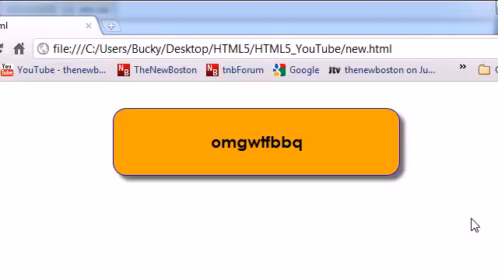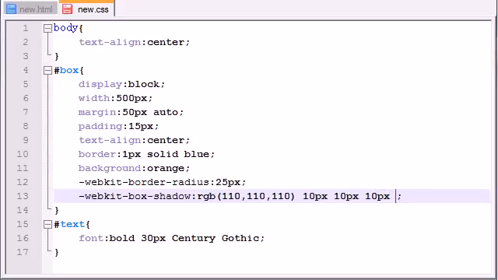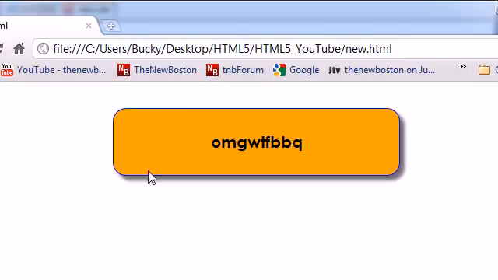And oh man, I probably don't have time to talk to you guys about text shadows and gradients, but what I do have time to talk about is this last property that you can add to a shadow. So as you can see, the shadow looks like this box is casting a shadow on the background of our website. However, there is a way that we can make the shadow on the inside of our box.